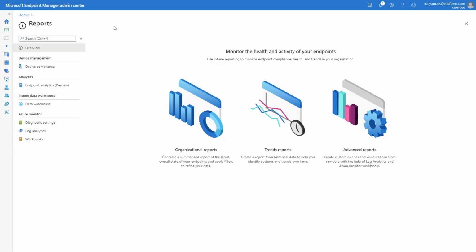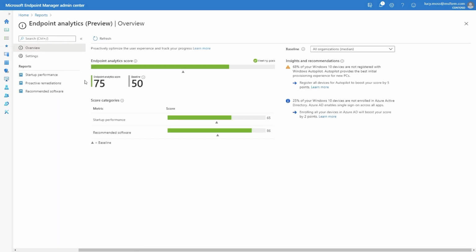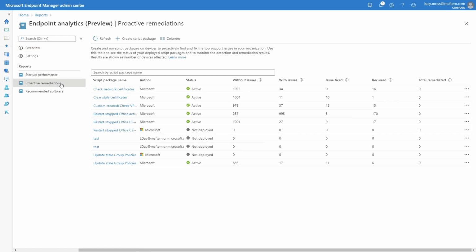In fact, let's take that known issue from earlier with the Prozware app crashing on the device and convert that into a proactive script. By moving from a reactive fix to a proactive script, that means we'll be able to fix the issue before the user is even aware and prevent them from ever having to call the help desk. Within the reports section of the Microsoft Endpoint Manager Admin Center, I select the Endpoint Analytics menu option. I select Proactive Remediations, and here I can see the scripts that already exist within my environment.